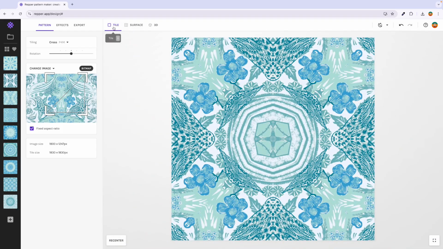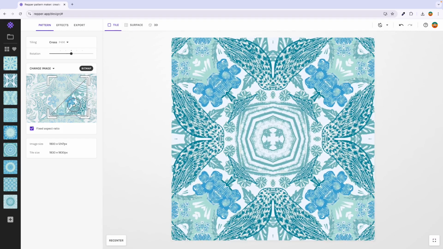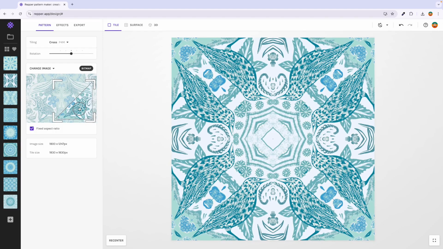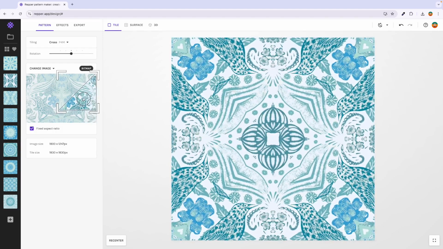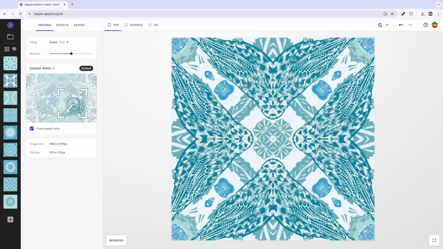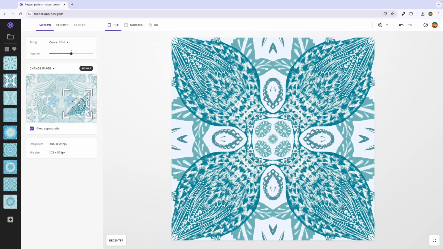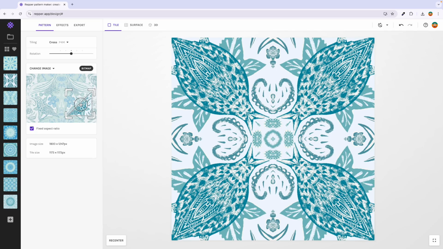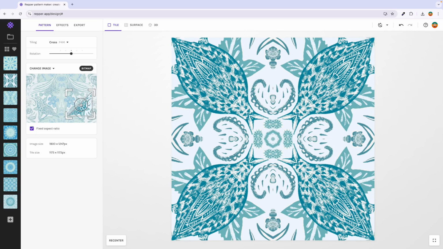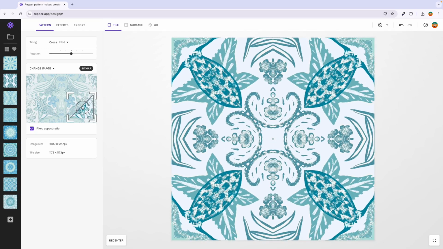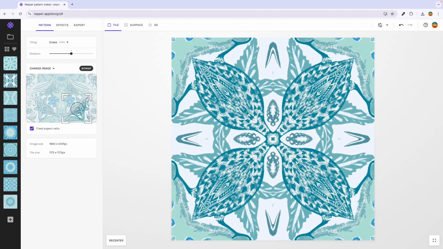I always recommend that you would work in a tile setting, because you can see what's happening. So if I pop that bird in there, it might look okay, but if you did something where you've just got a head and a beak, it could look a little bit weird. So you need to just keep checking yourself. You might have an eye and a beak somewhere that's not quite right, so sort of that sharp effect. I'm not a fan of that, so I might just move it so it's not showing. So you can see what I mean there.